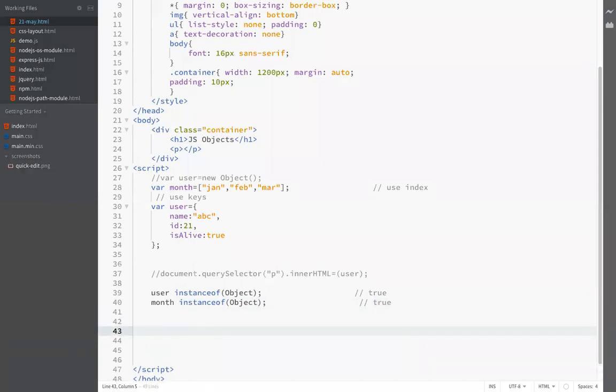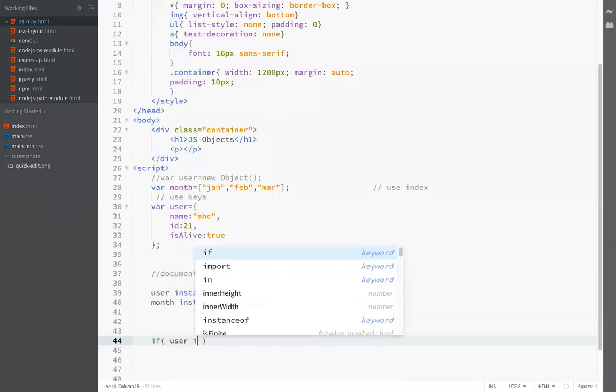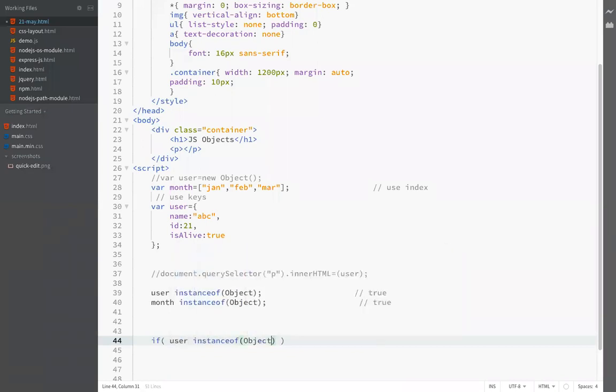So to check that it's an array type object, we have Array.isArray. To check for a function we have typeof, but to check it's an object we have to use this condition. The condition is: if user instance of object should be true.